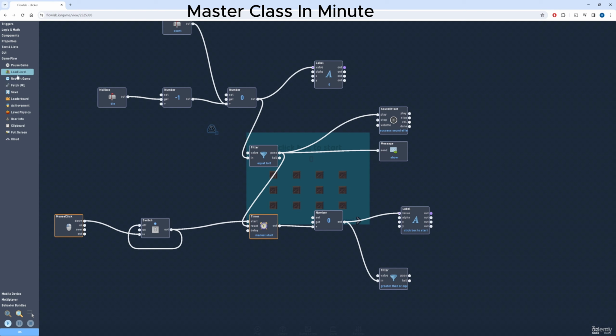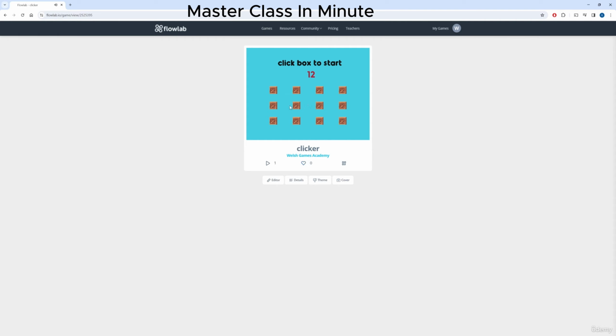So go to game flow, load level, click on go, like that. Just like we did before, pick level, and this one we definitely want to do loss. So click OK. Now if I go back to the game, click on a box, and I'm too slow clicking on these boxes, the minute it goes to 200, too slow, I have to restart the game. That means I have to be quicker to go to the next level.